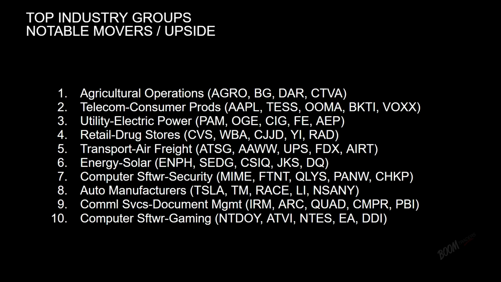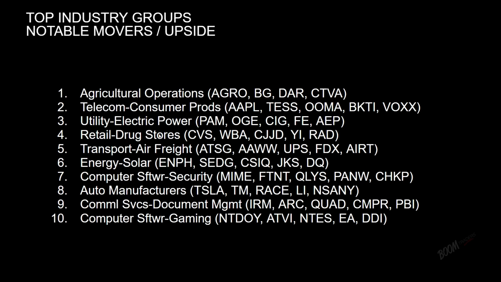Of course, some of the names are really high growth, really large cap names, and you will see them here. In some of those names, we've taken positions based on the fact that the industry groups are showing very high relative strength compared to last week. So let's just look at them. You have agricultural operations. BG is one of my absolute top favorites right now in this current market conditions. In my personal account, I've purchased that during this week.